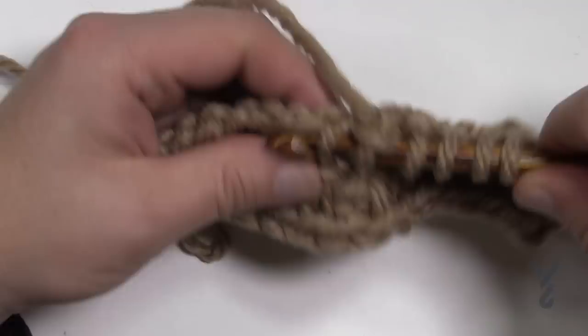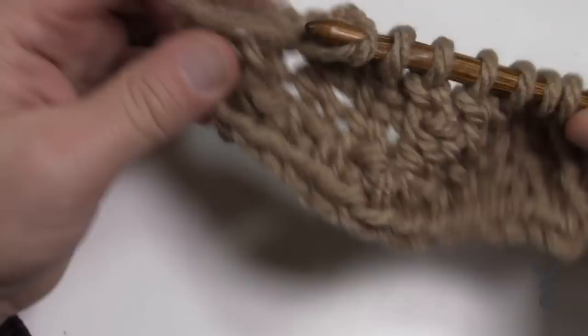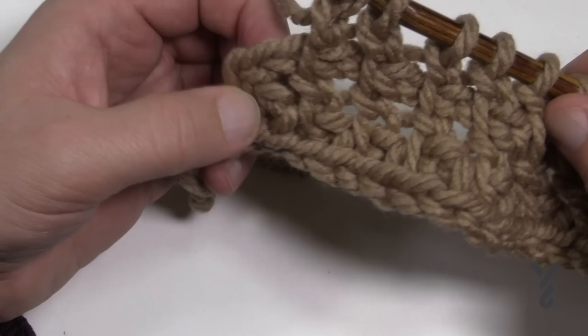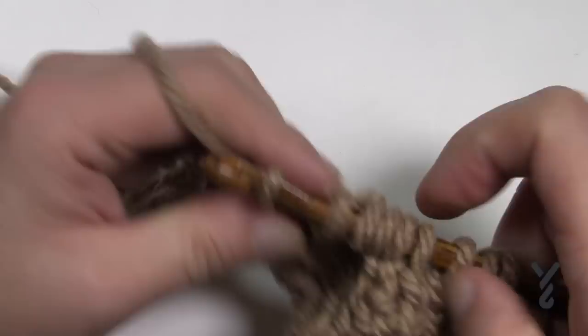The trick is the very end of your row. So the very end of the row, you have to go in. There's no vertical bar, so you don't see that. So what you have to just do is go in, and it looks like a regular stitch. So if you get rid of the other stuff here that you can't see, it looks like a regular stitch. Pull through, and then chain one.